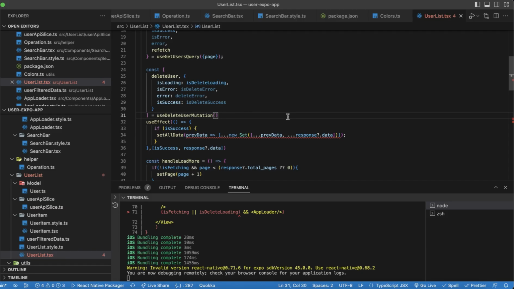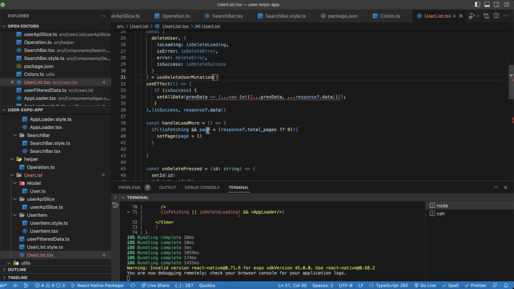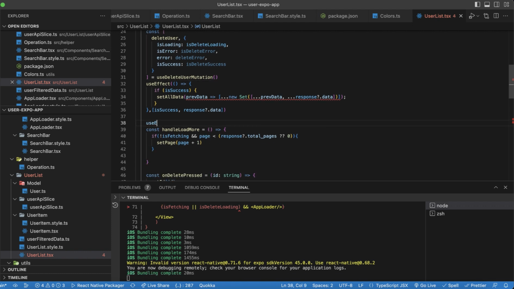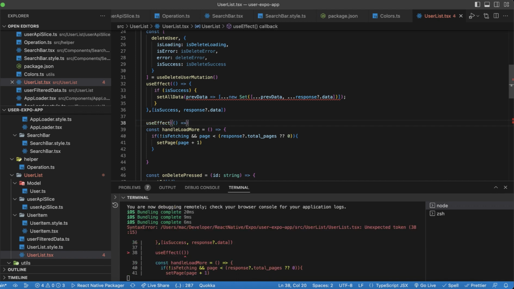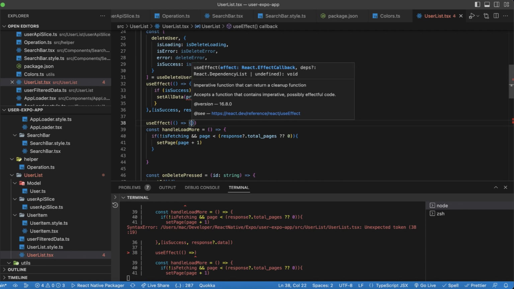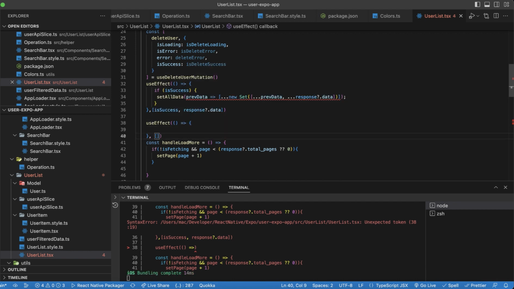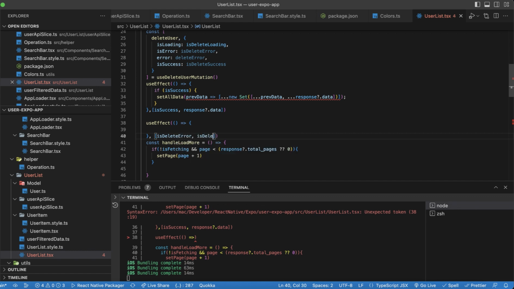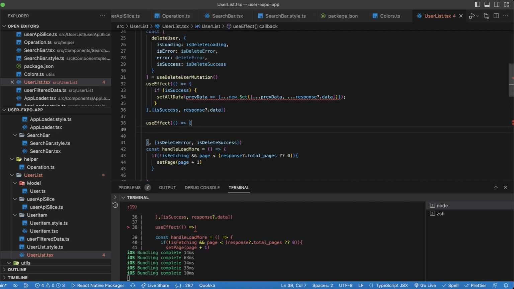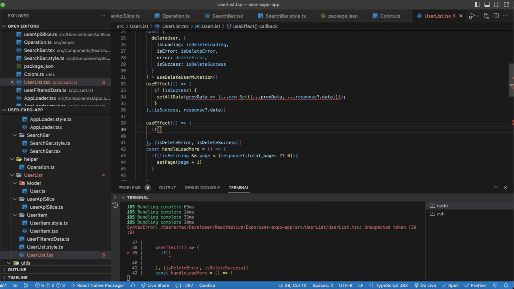Let's go back and see what exactly we can do if the delete action is a success or if we receive an error. Here we can use the effect hook to track these properties. So the dependencies here will be is delete error and is delete success. If there is an error, we will display an alert to the user with this error.